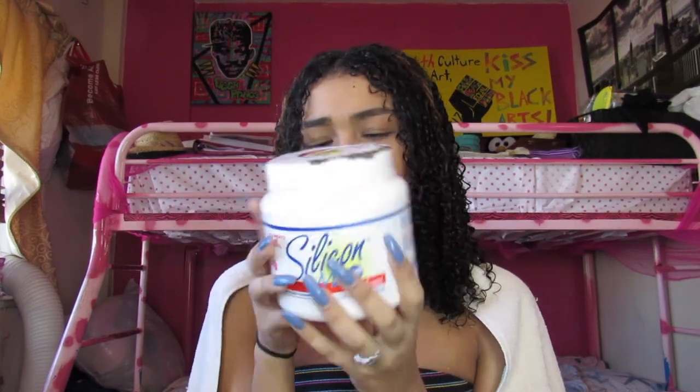The Silicone Mix is like mad famous — I feel like everyone has used it or seen it or smelled it. Like the smell, if you smell this in my hair you know exactly what I use. It says leave it for two to three minutes depending on the condition of the hair, but I leave this on for dear life — like a good fifteen minutes or so. And after I do that, I untangle my hair and it looks amazing. As soon as I deep condition, my curls bounce back right away. So that's basically what I do to wash my hair so it can be nice and curly.